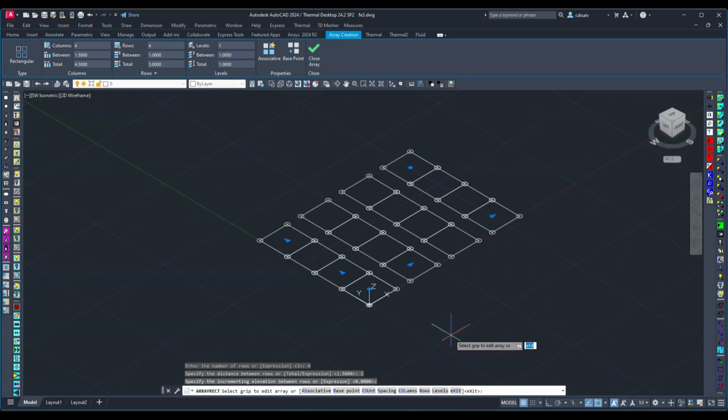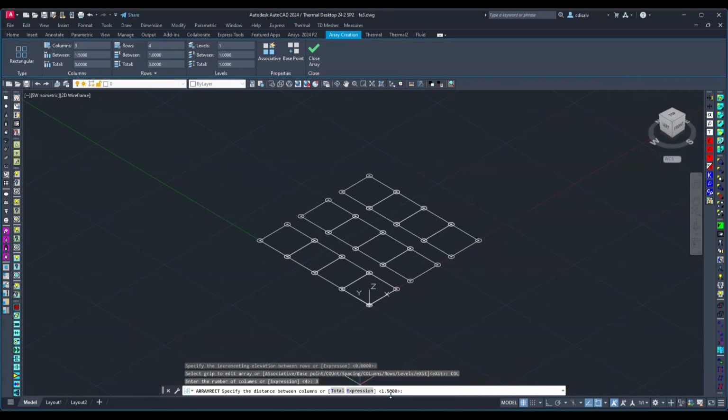And we want to control the columns now. So I'll go ahead and hit columns. And you can see that the 4 columns is defaulted, but we're only going to want 3. So I'll type 3 in there. Hit enter again. You want to close that up and hit 1. And you can either type in the command line or type in the field by the cursor.